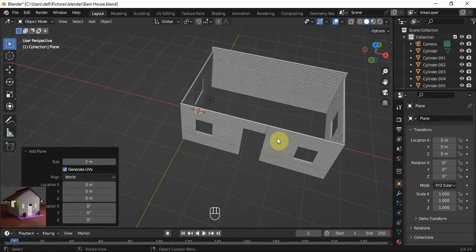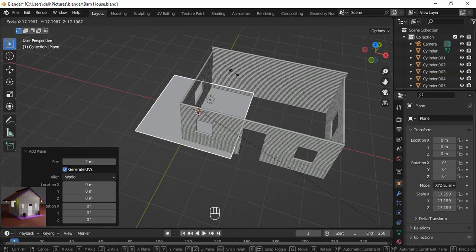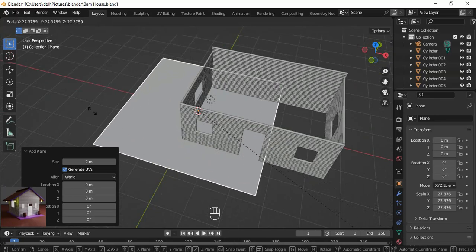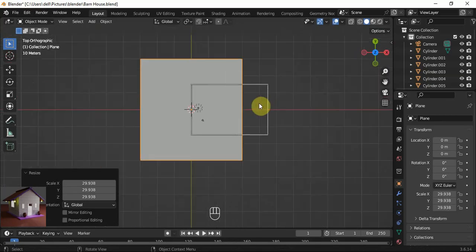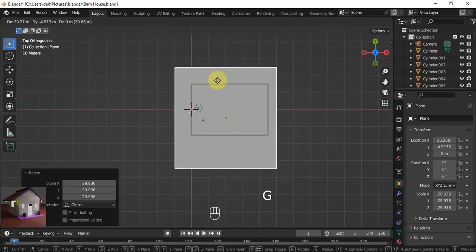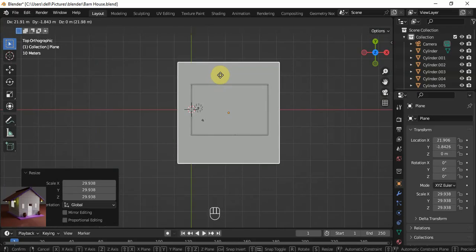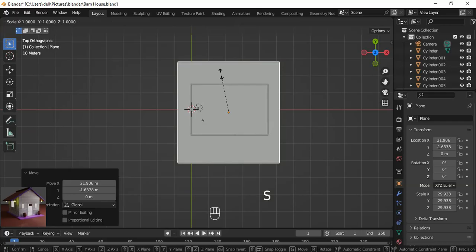So now scale up. So let me go to top view, then G to move it in place, then scale in y-axis.